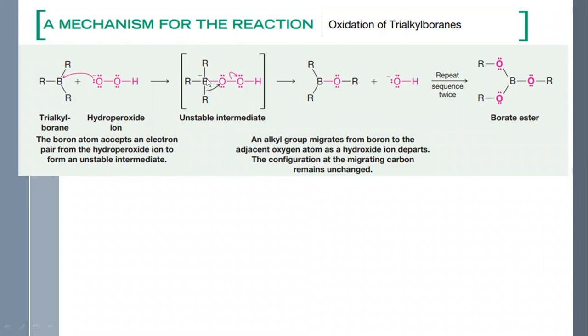So boron will become negatively charged when it forms a 4th bond, no? So to stabilize our boron, it's very unstable for boron to have this, especially with the OOH here. What happens is we'll relieve this negative charge here, and to do that, the boron will use the alkyl, the R with the electrons from boron R to attack our oxygen, to form a bond with oxygen.